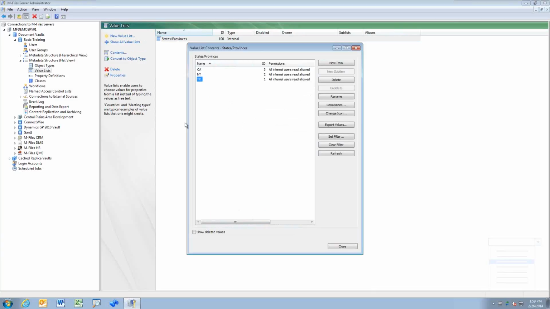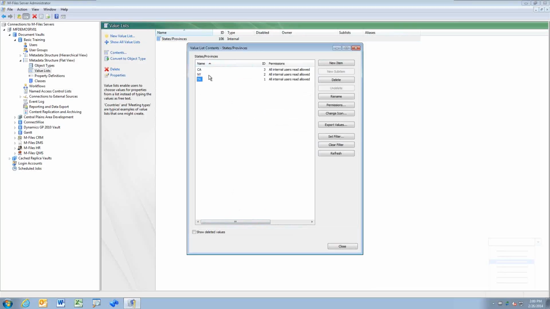It has an ID that you see over here to the right, and it has a value. This is equivalent to the name or title property. So that's just like the name or title property, and then everything has an object ID assigned to it.